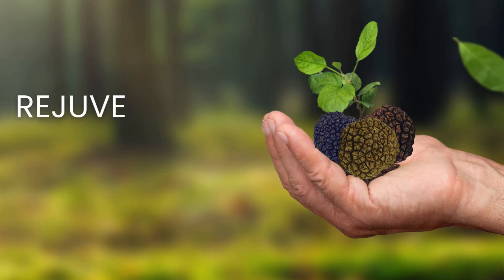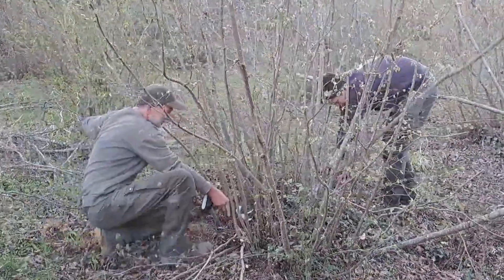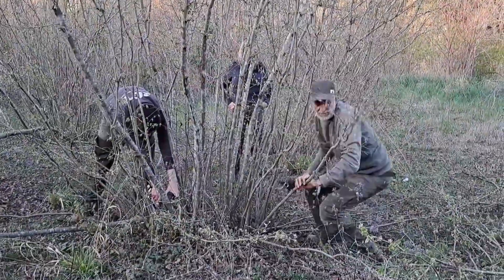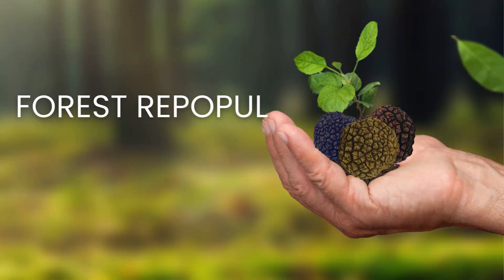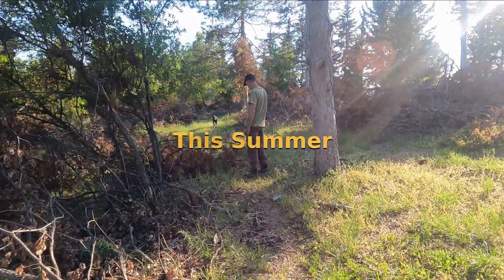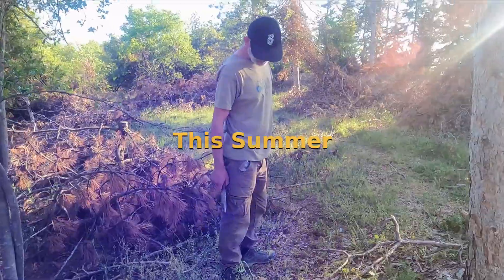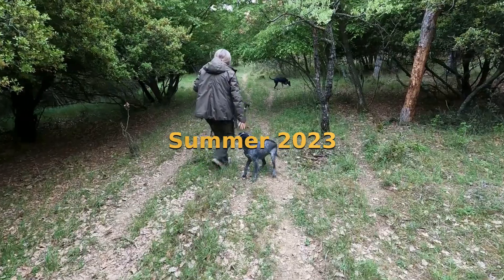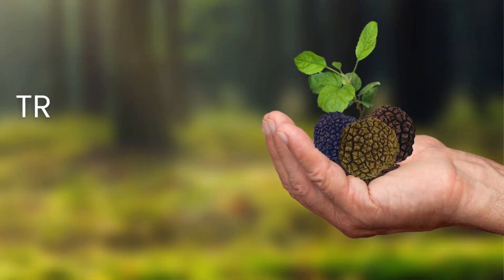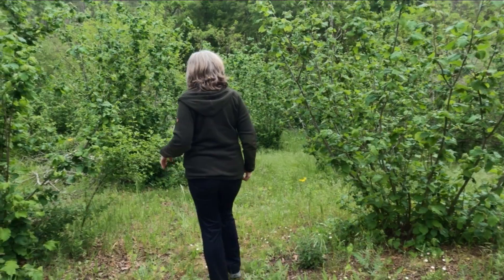There are three main projects. The first is rejuvenating an abandoned orchard using knowledge and techniques that we've gleaned from truffle cultivators. Second is repopulating truffle forests which are under threat from shifts in climate and from over hunting — you might remember some of these places from previous videos; it's very hard to tell that it is the same place. And the third is recreating a truffle forest on our own land. Let's start here in this orchard.